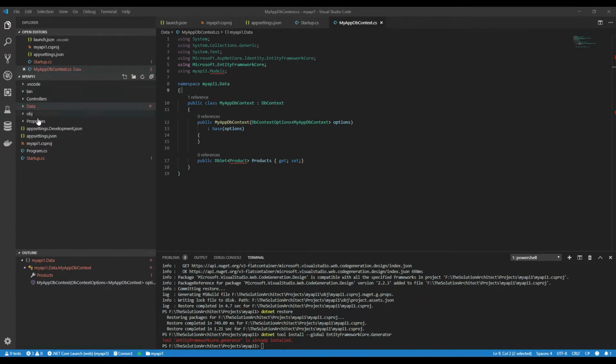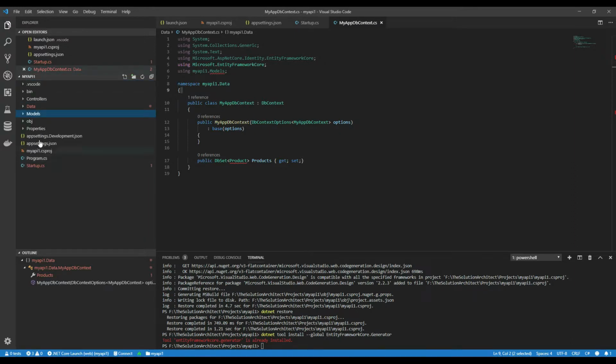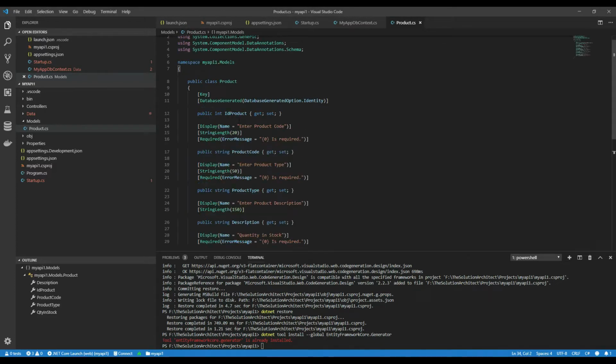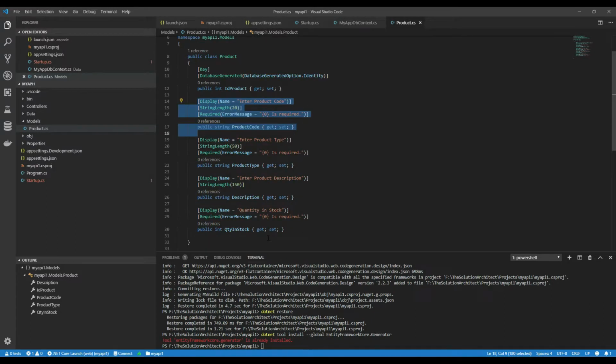Okay, so the first thing we want to do is also create, because we use Model View Controller, well, not views in this case on Web API, but we use controllers and models. So I'm going to add a new folder here called Models, and then I'm going to create a new class called Product.cs. Okay, so all I'm going to do is some copy and paste from a saved file into this, and we have our model here. Just very quickly, it's got a key ID, Products auto-generated key. You've got your product code, product type, description, and quantity. I'm not going to make it too complex. So that's what you need to have there.